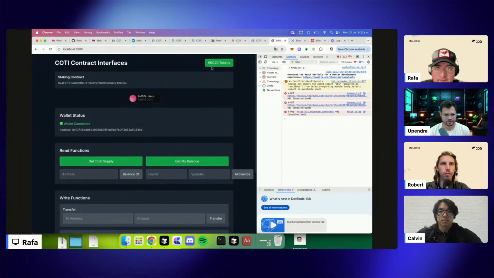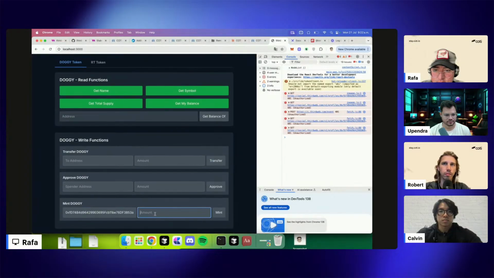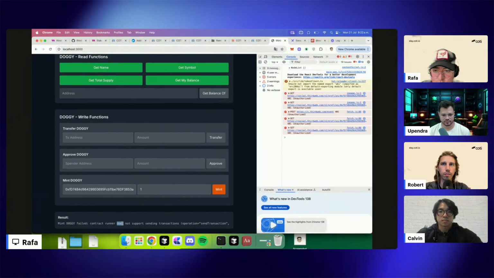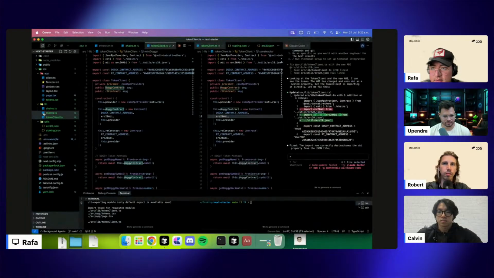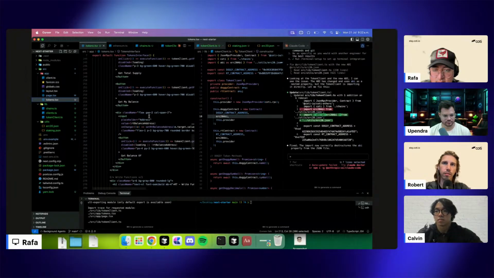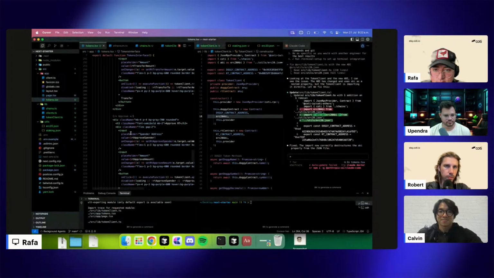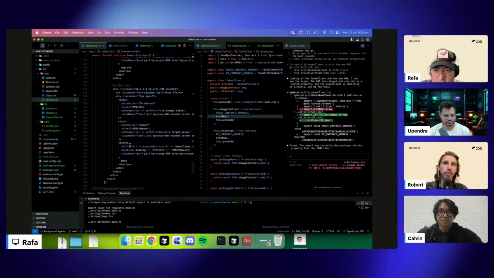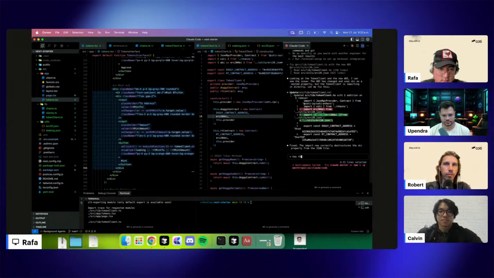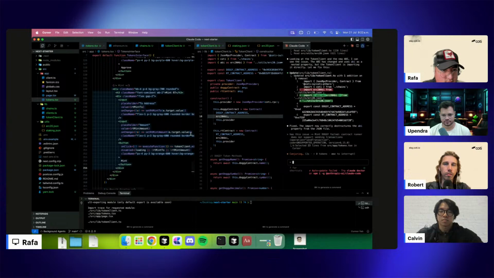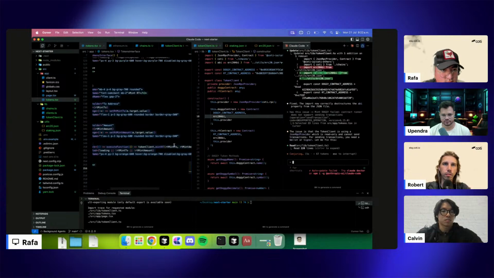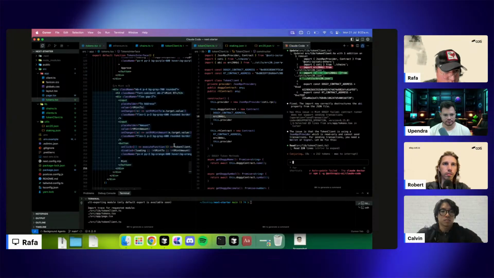Okay, mint doggy, we have an issue. So we go back to the tokens component, go to mint doggy and say that there is an issue there. Okay, gonna fix that.